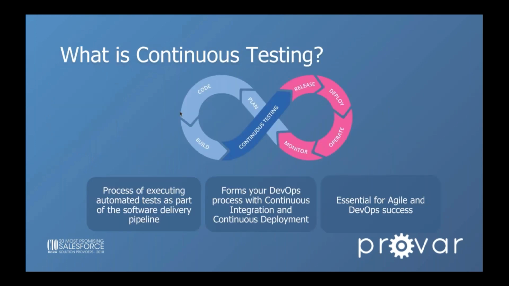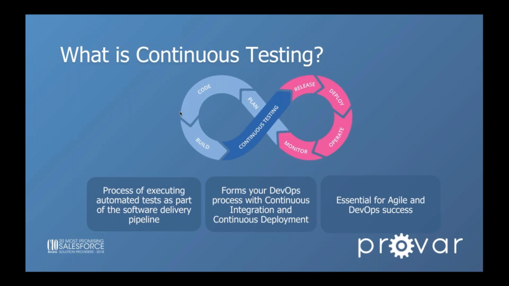So now I want to talk about continuous testing. When we talk about continuous testing, we're talking about this middle piece of the DevOps lifecycle. Over on the left, we've got our development lifecycle where we're planning, coding, building. And on the right, we've got our release management where we're deploying, operating and monitoring those changes. So continuous testing is a key component like every other component in that DevOps lifecycle. And if you're doing DevOps and you're not doing continuous testing, then you're not being agile and your DevOps isn't going to succeed.